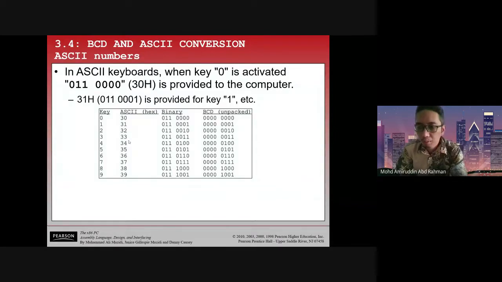Okay, and then you must be able to give a reasoning lah. To give reasoning on every let's say ada error ke, sebab apa dia jadi macam tu. Okay. And then contoh, kalau yang ni betul, kenapa dia betul? So you must be able to explain about that. Okay, so untuk number, so dia punya ASCII ni start from 30 to 39. Okay, so you boleh put back from ASCII into binary, binary into BCD, pack or unpack.